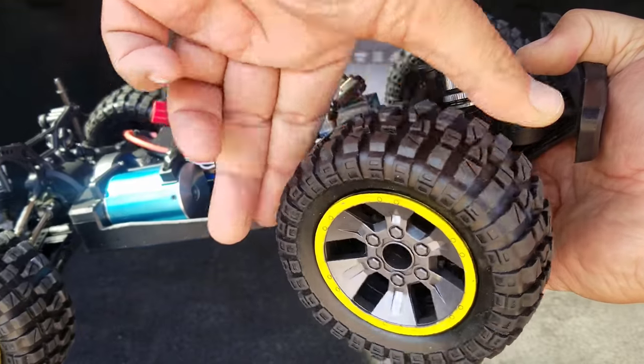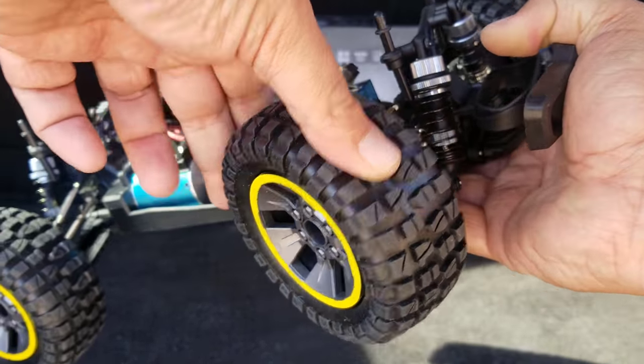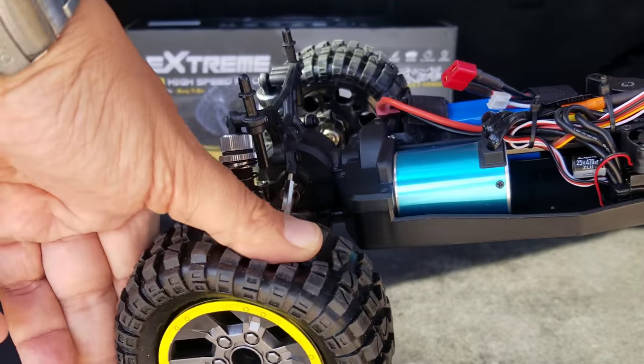And one little other thing I'll show you in the picture right now, these tires are not that bad. I'd say they're about as hard as an RTR Traxxas Slash tire. You know those BF Goodriches you get with the Traxxas Slash? It's about that soft.